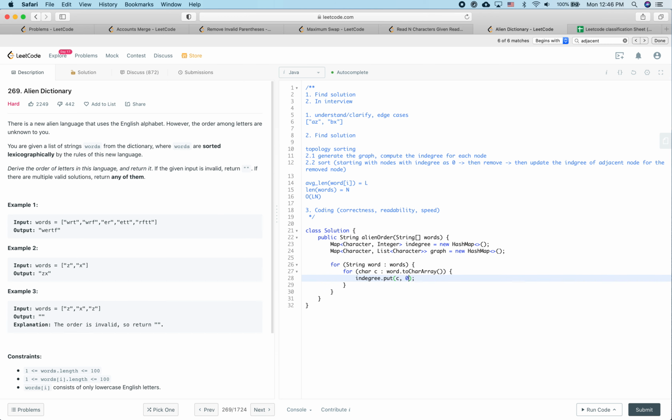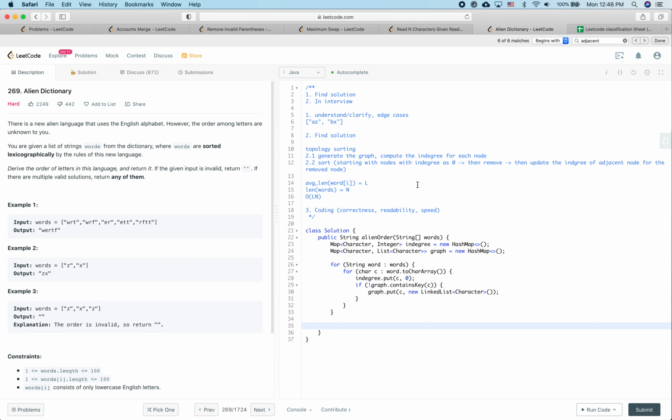Okay, so if not graph contains the key character, then we are going to say graph dot put c and new linked list of character. Okay, so that finishes the initialization of the graph and the indegree.